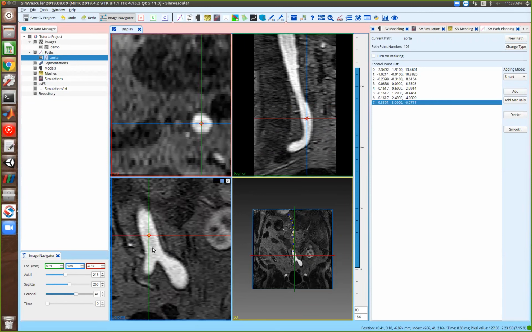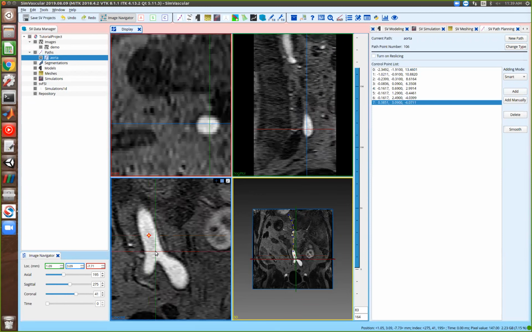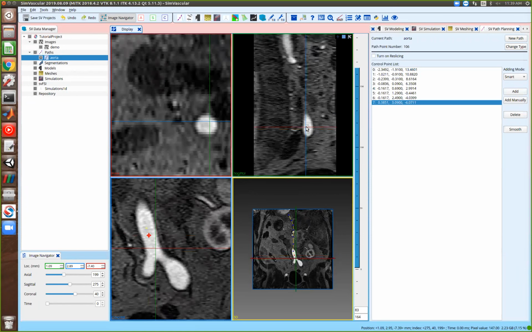So something interesting is actually happening as I get to here. What's happening is the aorta is branching off. And this brings us to an interesting point that happens in a lot of different geometries. When you're modeling a geometry that branches, you just choose one branch to go along to start off with.